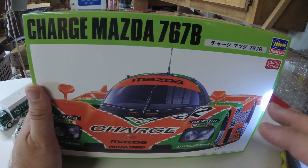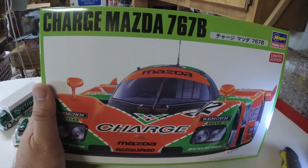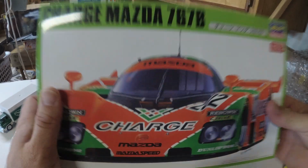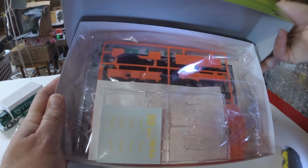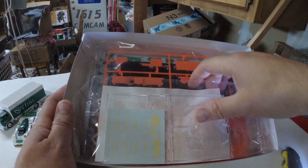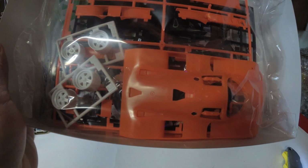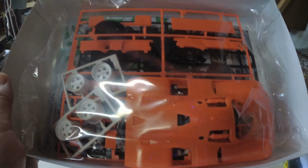It didn't win outright, but it had some success in the races, especially at Daytona and a little bit at Le Mans, and is still a very beautiful car. Obviously, shared DNA, pretty close to the 787. This kit is much more affordable because it's been released more recently, and it's more of a curbside kit, meaning there's no engine in it. See, the body is all one piece there. There's no motor inside. The Hasegawa 787B kit is a full detail kit with the 2-piece, 3-piece body or something like that, the motor and all that stuff.